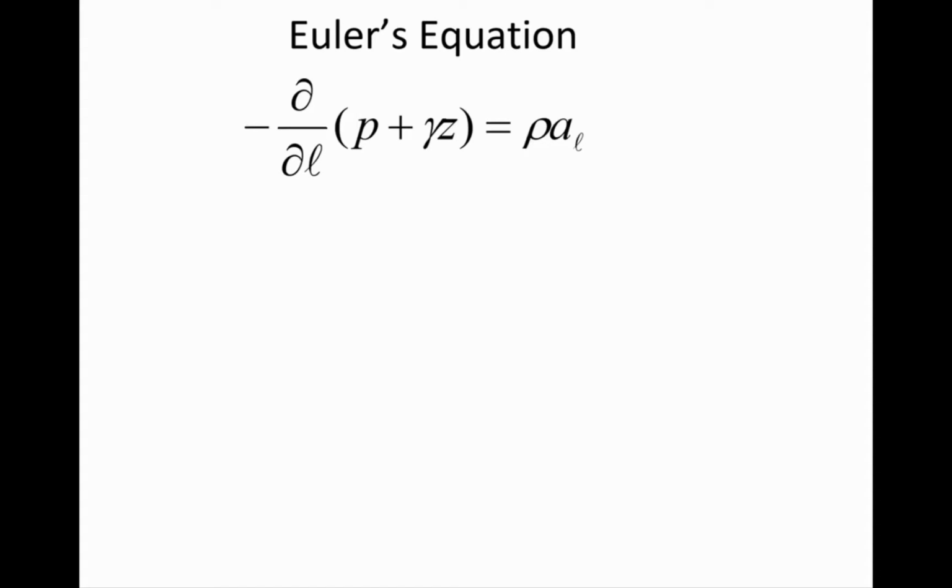And so the rate of variation of this, excuse me, did I say piezometric head earlier? I meant piezometric pressure. So pressure plus gamma z is piezometric pressure. There is a change in that having to do with acceleration in the L direction, and the L here is just talking about a direction. So what we're saying is that there's a change in the pressure and elevation in the direction of the acceleration, and how far apart the 2 points are that you're applying this at will tell you the magnitude of the difference that's caused by the acceleration.